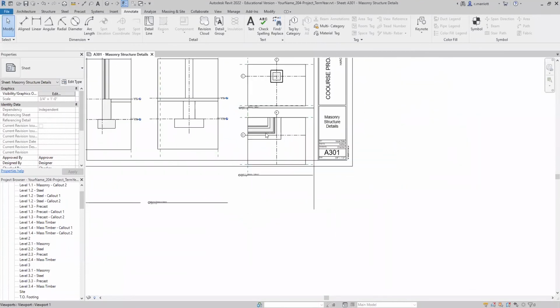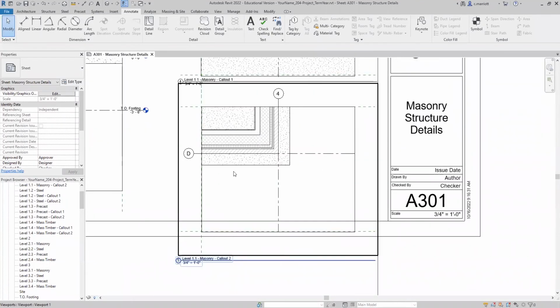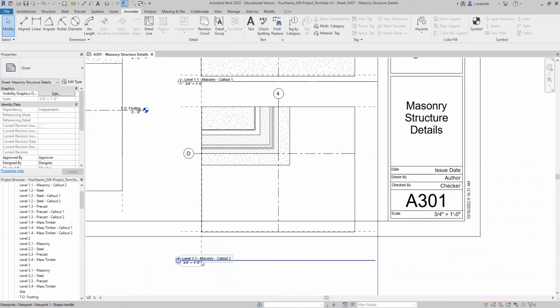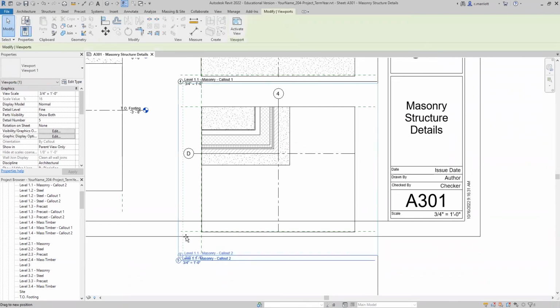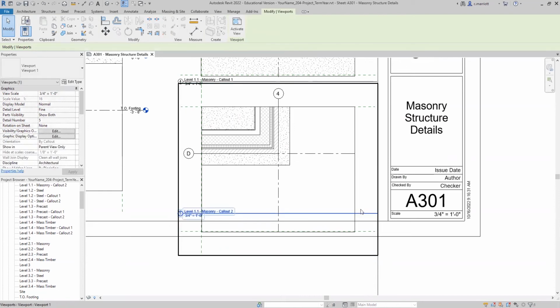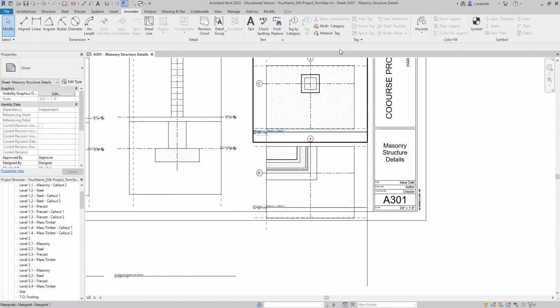So I moved the top two up, and I've moved the bottom up as far as I can. What I'm going to do is take this detail title and overlap it onto the detail, and I'll just have to keep all my notes above that detail line. And drag these out so they align with the right-hand edge.